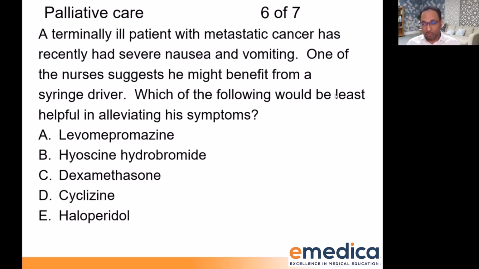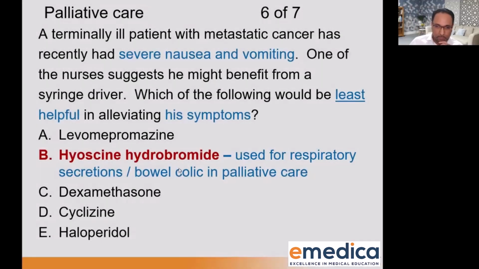Now, if you miss this negative word, you might be in a rush and you're just reading this and you think, oh yeah, syringe driver, yeah, I had a patient like this and they were really vomiting badly, and we gave them some dexamethasone and it really helped. And we do use that sometimes. Before I was a GP, I worked in palliative care. And dexamethasone can be helpful in some patients, or cyclizine can be, or haloperidol can be, or levomepromazine can be mixed in with things like diamorphine. So you've got something for pain relief, something to help with their nausea and vomiting. So the correct answer is B.